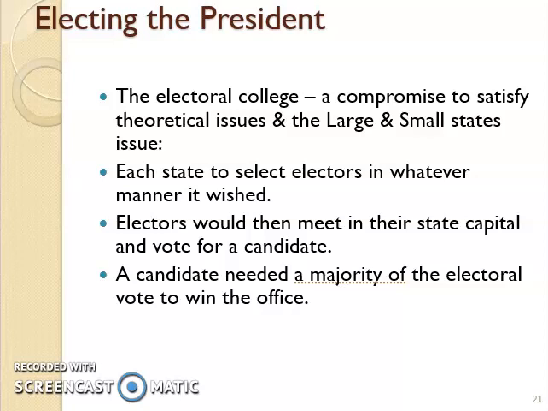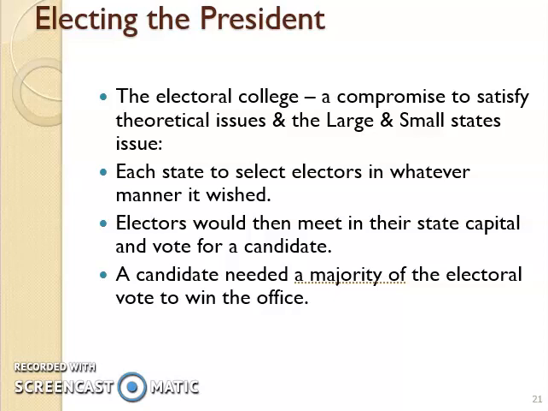One of the primary concerns of the founding fathers when they created a method whereby to elect the president was creating a tyrant of their own making. So the Electoral College was not just a compromise to satisfy the theoretical issues between the large and small states, although that was definitely part of it, but was also a manner in which to ensure that the founding fathers did not create this tyrant.